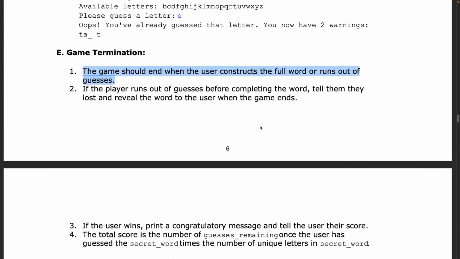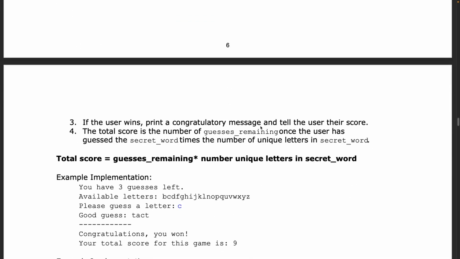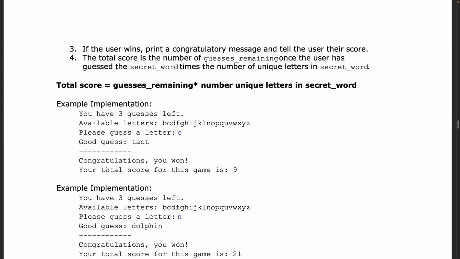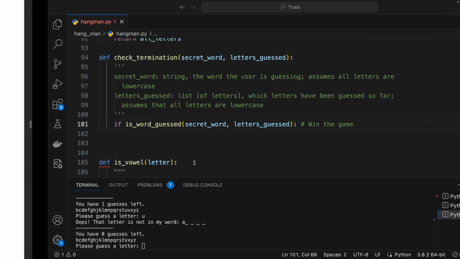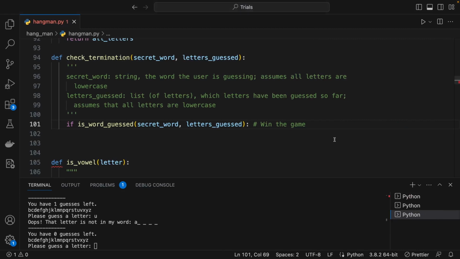In that case, what should we do? We should give a congratulatory message. That's here. Should print that.